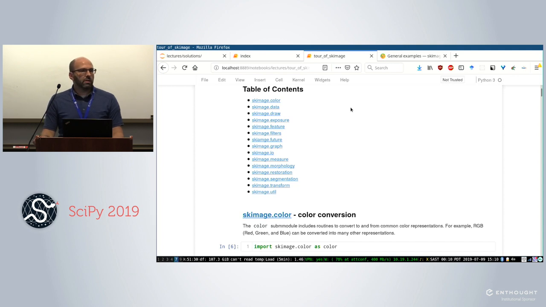Skimage.data, you've seen some of the images that are in there through the course of the tutorial today. Chelsea, Stefan's cat, the astronaut, example text, and there are multiple other images in there, some from scientific disciplines or subdisciplines, some that are standard test images from the literature, and I think there's also a stereoscopic image in there.